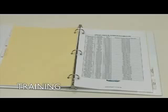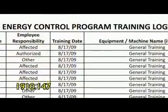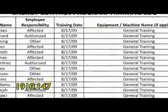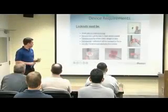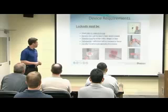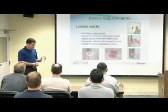Element 2. Certified training. Companies must certify that training or retraining on lockout-tagout procedures is provided to all employees covered by OSHA Standard 1910.147. The certification program must include keeping up-to-date records of employees and their training dates. Training must take place anytime there is a change in job assignment, change in the energy control procedures, or if an inspection reveals the need for retraining.